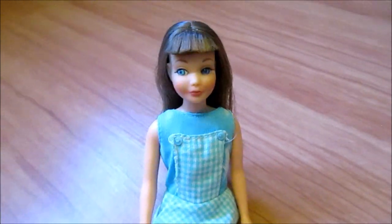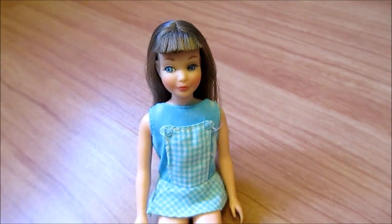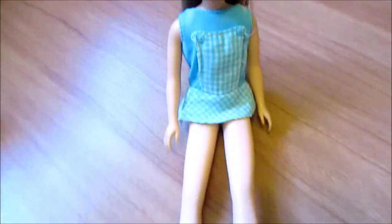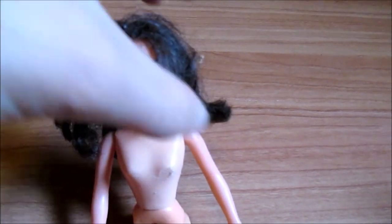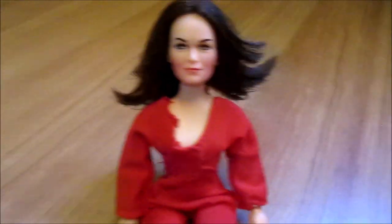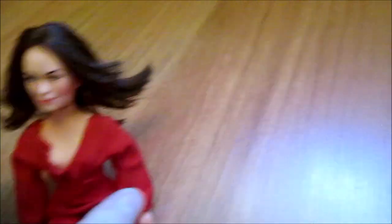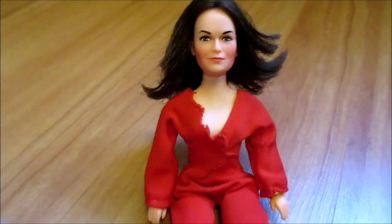Colleen always wanted this Skipper doll ever since we got back into collecting in 2011. We went through a whole kick of buying 60s Barbies — some on eBay, some from antique stores — and she bid on Skippers like this so many times on eBay but always lost. So this is like a dream come true for her. This is Charlie's Angels Sabrina. Her leg came off, but it's now fully reattached so she can stand and sit. Her hair is flat ironed with little flicks. Her outfit is somewhat damaged — I had to sew a lot of pieces — but the back side looks really nice and I'm really glad to have her outfit anyway.